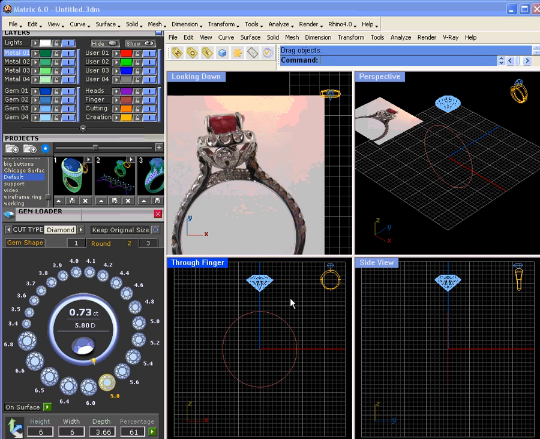That's pretty tall up there. And go ahead and get some stones out here too.